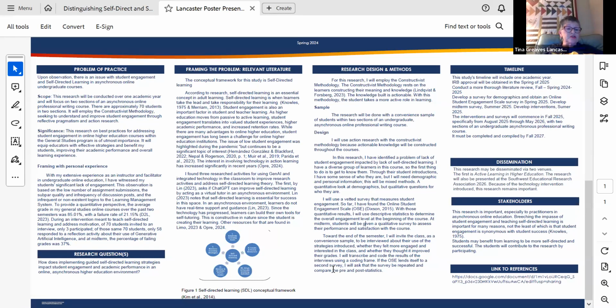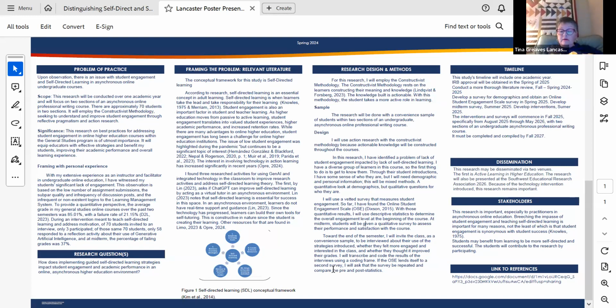Then we'll do the online engagement survey, and then the midterm Qualtrics survey I mentioned. Then at the end of the semester, I'm going to ask them to engage in qualitative interviews that I will prepare and code. So it's mixed methods. I'm going to have quantitative and qualitative data. So my timeline is for 1 academic year, and I will get IRB approval in the spring of 2025. And then this will move through May 2026. And it must be completed by fall of 2027. That's my plan leading up to graduation.